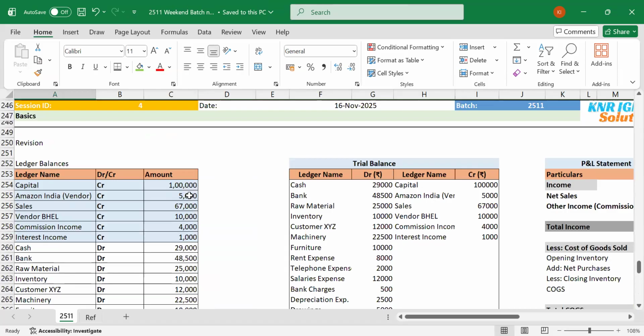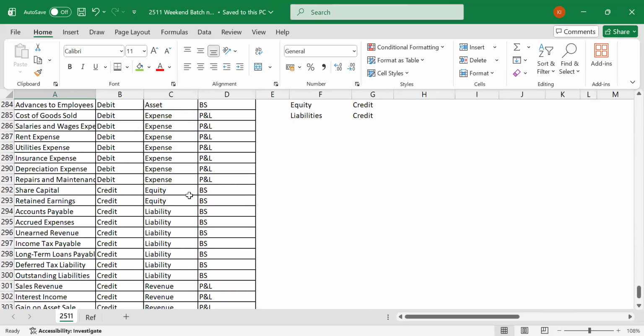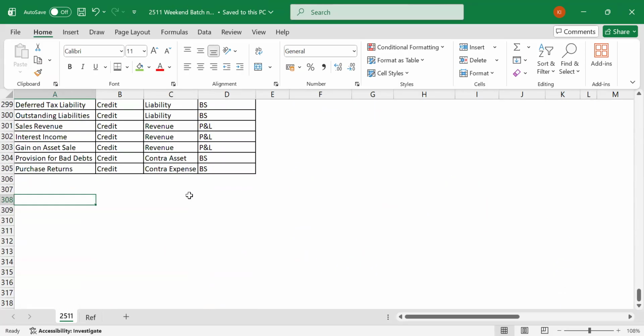Now what I want you to do is complete this assignment before you attend the next class. Maybe the next class is on the next weekend, right? So what you can do is try to prepare your own assignment with the small list that I'm going to provide you. Prepare your list of at least 20 transactions like what we did. You can pick the same 20 transactions if you wish. Otherwise, change the names and the amounts so that you can see something different.